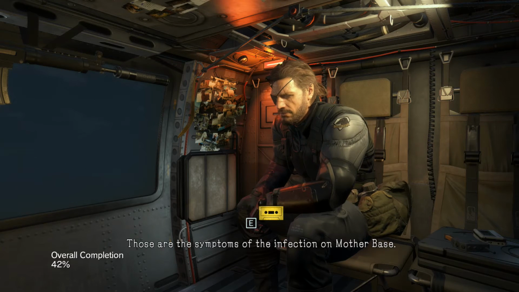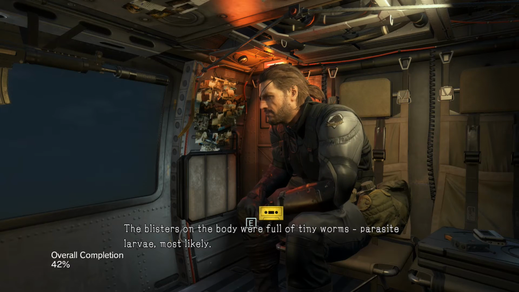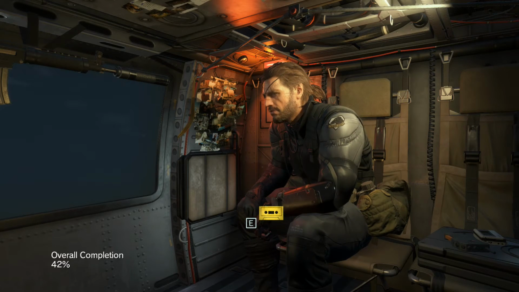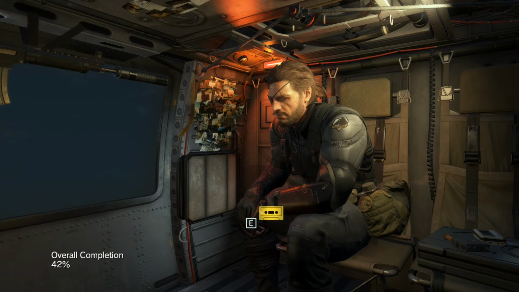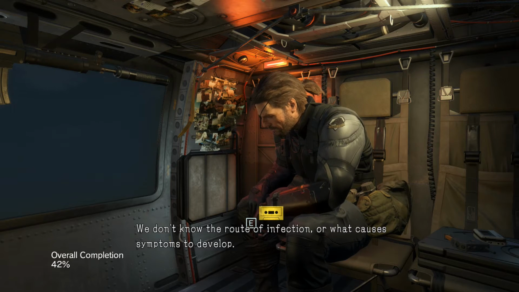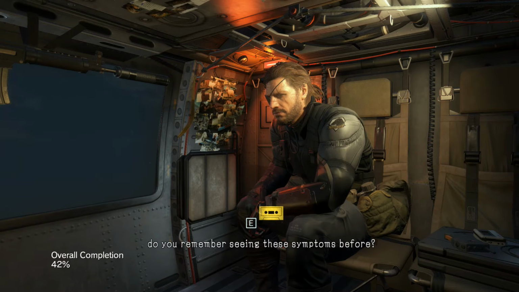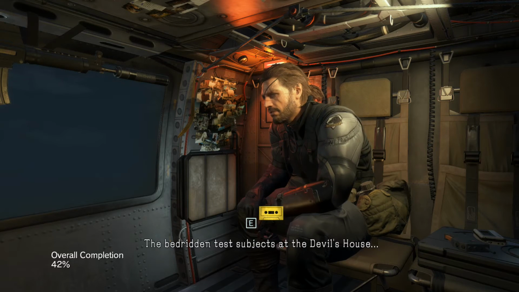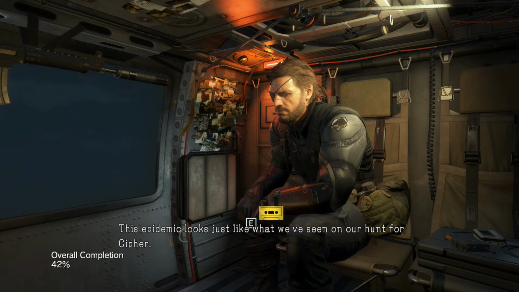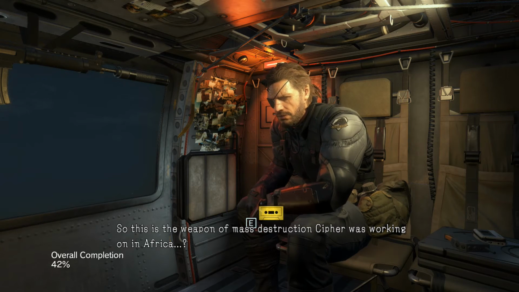Look closely. Those are the symptoms of the infection on Mother Base. The blisters on the body were full of tiny worms. Parasite larvae, most likely. But we couldn't find any adults. It doesn't seem to mature in the body, like a sparganum. We don't know the root of infection, or what causes symptoms to develop. Boss, you've never seen these symptoms before? The bodies floating around in the oil facility? The bedridden test subjects at the Devil's House? This epidemic looks just like what we've seen on our hunt for Cypher. So this is the weapon of mass destruction Cypher was working on in Africa.